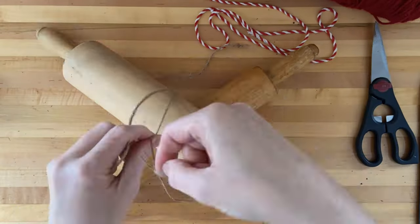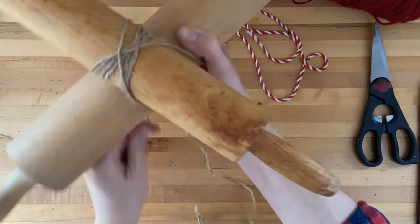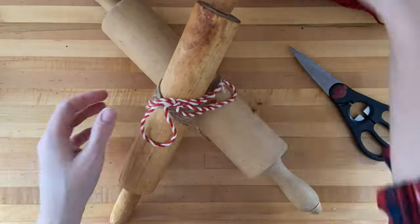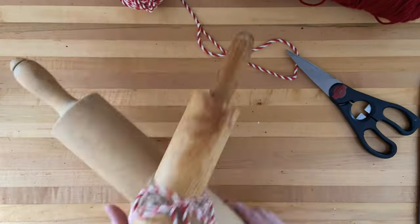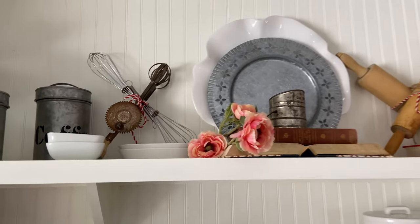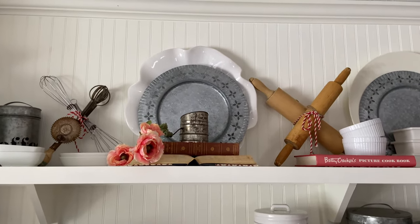And then I was inspired to find other variations to do the X's in the kitchen. And so I thought of the rolling pins as a way to make an X, and this is probably my favorite X I ended up with. I also had some vintage whisks that I thought added a nice little baking is love vibe, and so I added those in the kitchen this week as well.